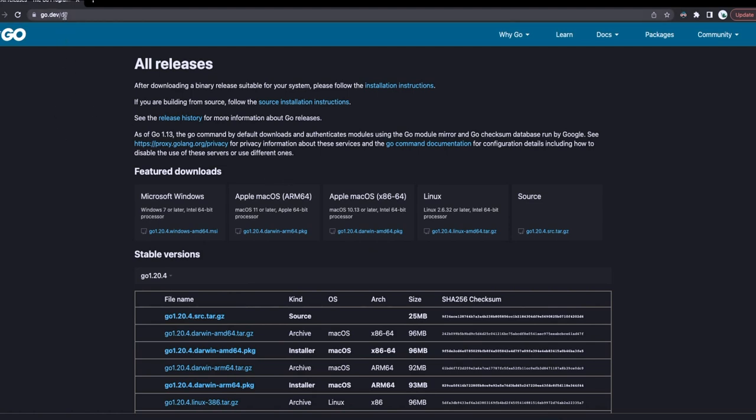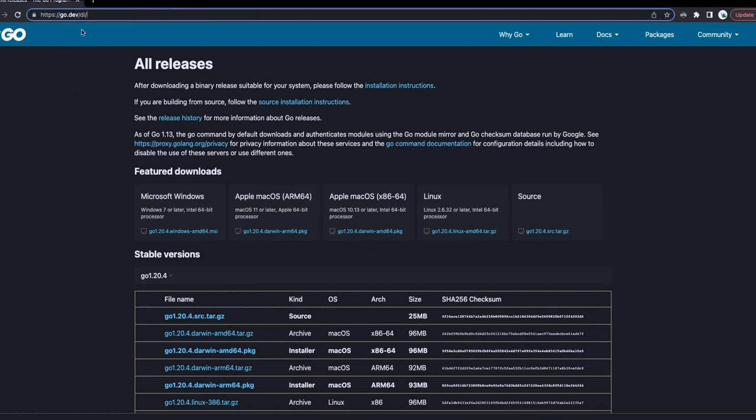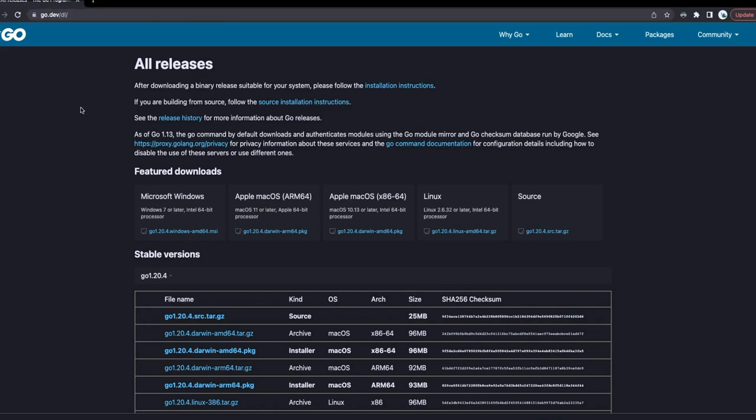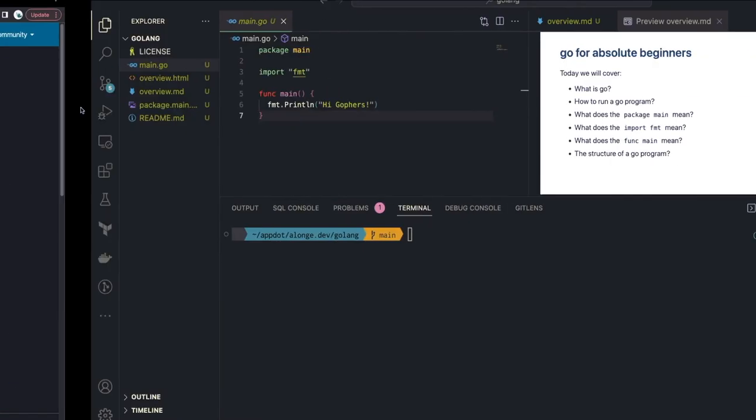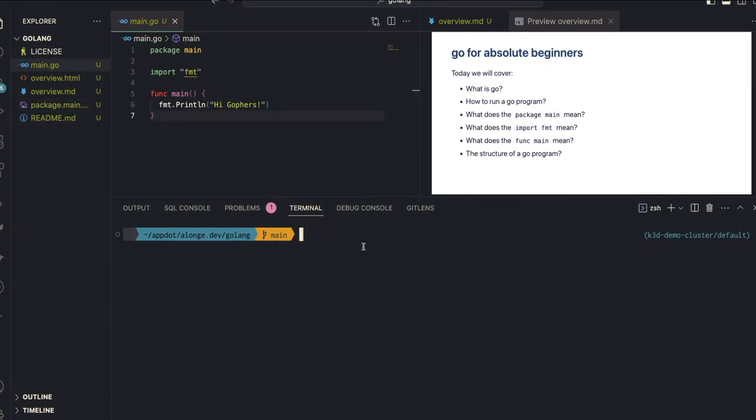Now, if you're wondering why we have a /dl on this website, it's similar to most things in Go. A shortcut, or an abbreviation, is what's used in referring to most things in Go, especially when it comes to naming variables, loops, and all of that. So if you already have Go installed on your machine, if you do go version, you should be able to see the version of Go that you have installed. Here I'm using version 1.20, as you can see here. Okay, so now that we have Go installed, how do you run a Go program?